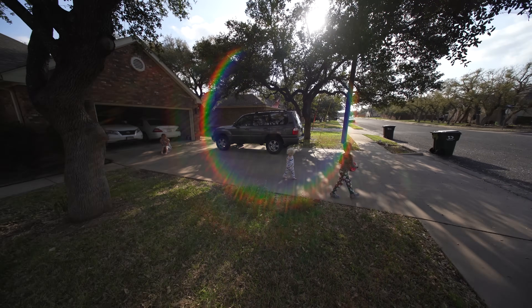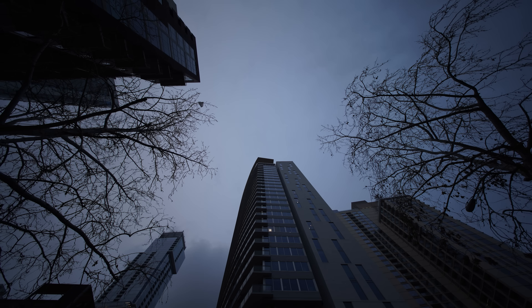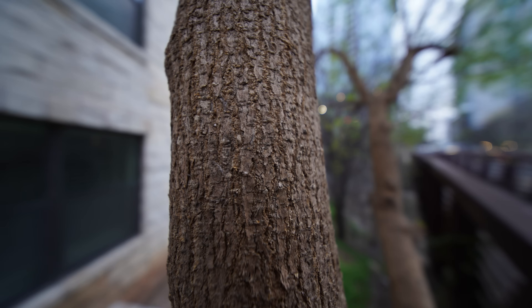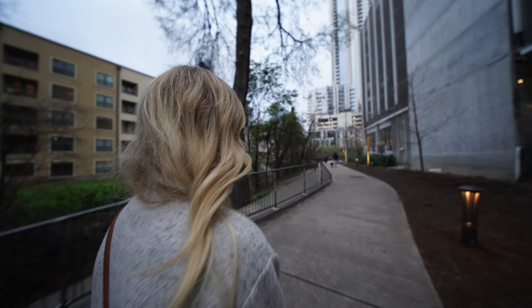The flaring and ghosting are not the worst I've seen, but not the best either, and if you're shooting outside with an ultra-wide, there are times it's hard to keep the sun out of the shot, so this is something to note. Minimum focus on this lens is a remarkable 12 centimeters from the sensor — you can basically touch a subject with the front of your lens hood and still take a photo in focus. And if you do, you get some smooth bokeh. Looks good, not distracting.